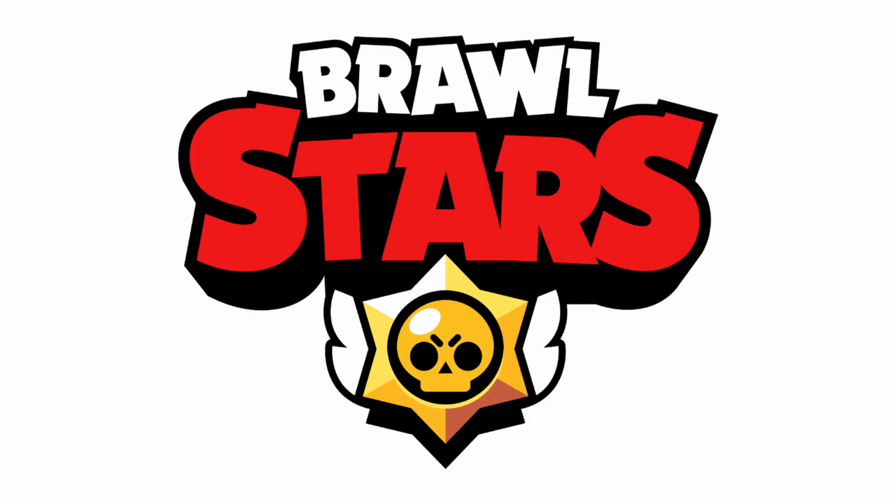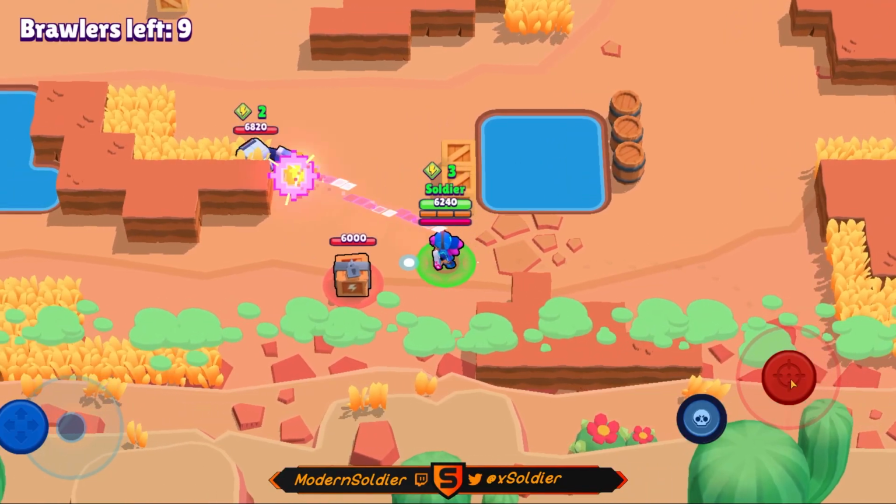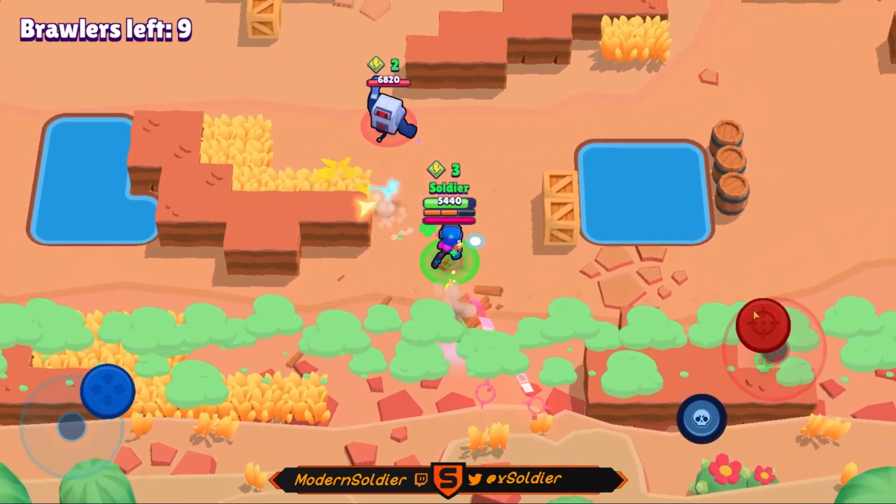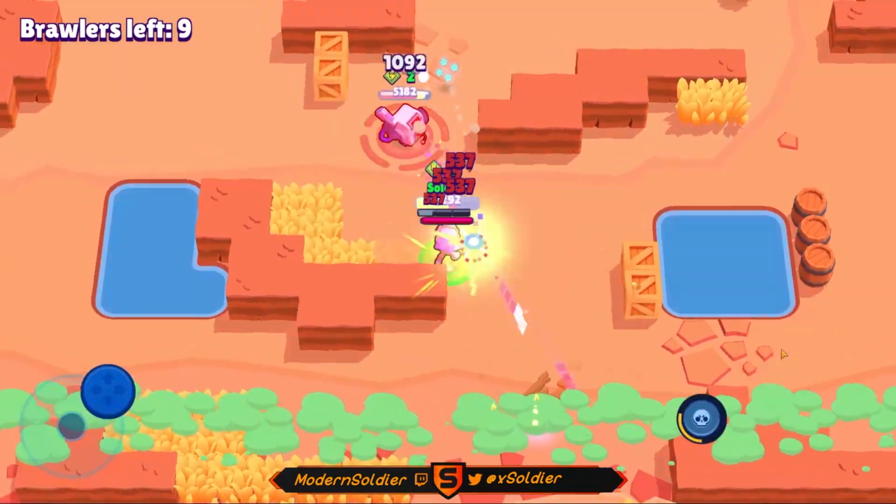Having your opponent land every single one of their shots on you is one of the worst things that can happen when playing Brawl Stars. That's why I took Shelly into Solo Showdown point of view to show you exactly how to dodge your enemy shots and reduce the amount of damage you take.